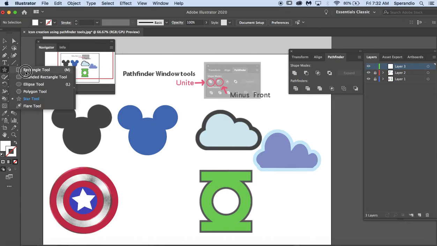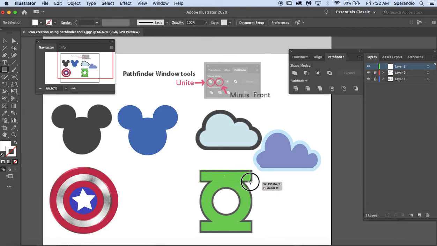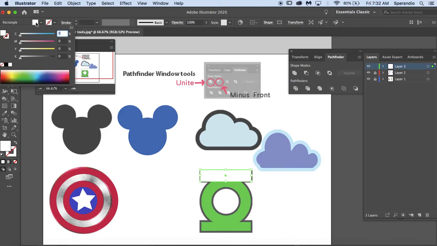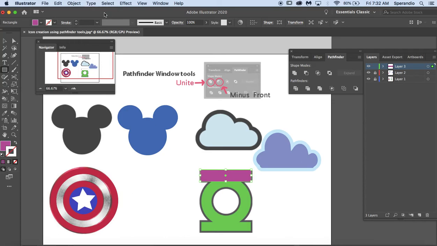So this is, I'm going to start with the solid shape, so without the circle subtracted. So I'm going to pick a color so I can see the difference here. You can always change it at the end if you wanted to make it the Green Lantern color. So I have one, I'm going to copy, paste, move that down here so it's the same size.